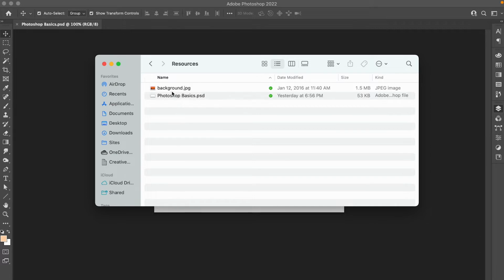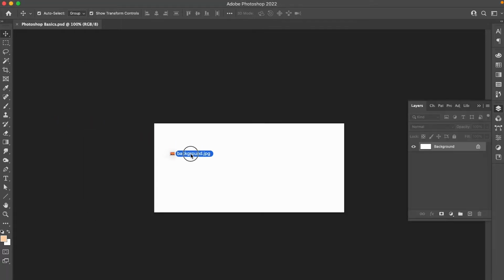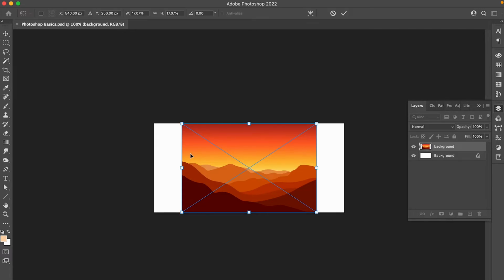To just start, just drag and drop the background into the document. Once you leave it on the document, you can see a diagonal line with a box. That means it's currently not in place yet. You have to adjust it and place it by pressing Enter key or double click in the mouse. So before we place it in our document, we want to resize it.